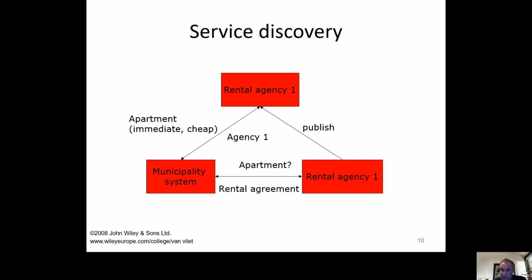So it goes there and searches, and of course, it's going to bring back agency one to you because it fits your criteria. Now, what do you do? You contact agency one, and now you're connected to them. As simple as that. Everything we do on mobile or on the web, which is all internet based, is done using this type of service discovery. Now rental agency communicates back to you and you have the bind. You know what happens if for some reason you click and the rental agency doesn't respond? You click on the second one.